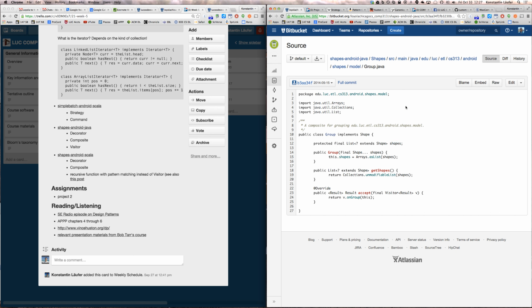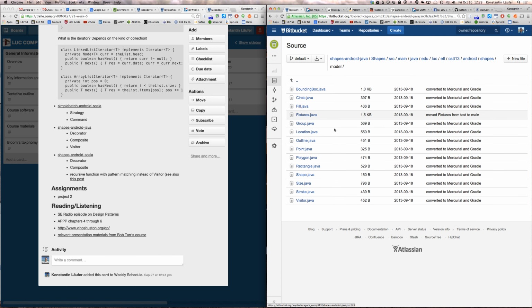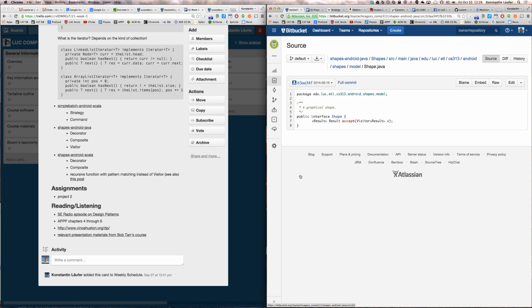All right, so now the visitor works like this. One key aspect of using visitor is to decide ahead of time and build that decision into the common interface.